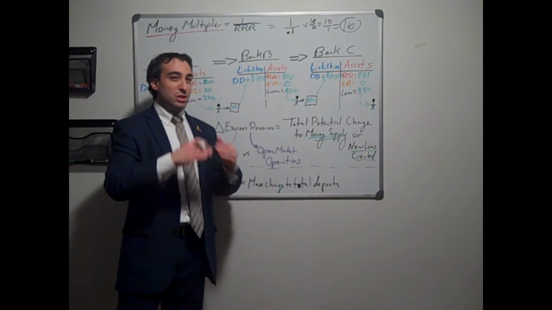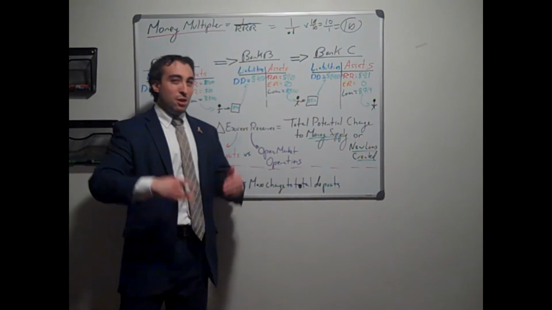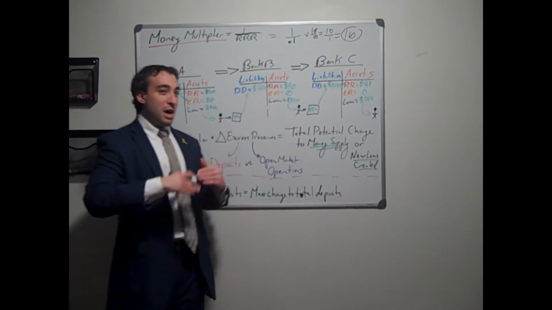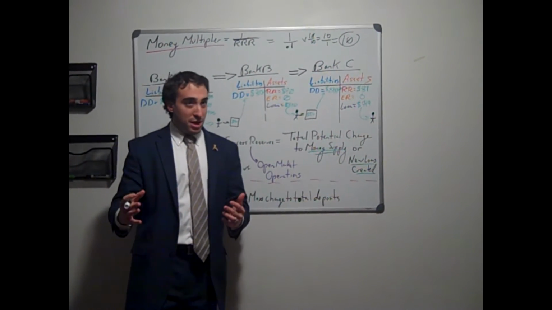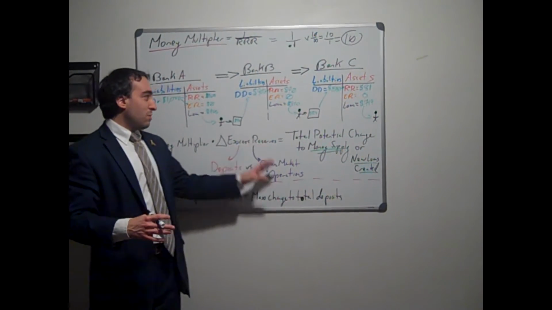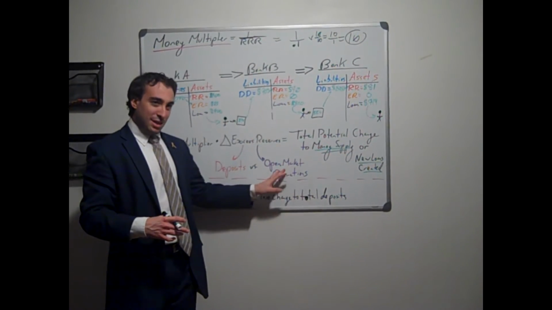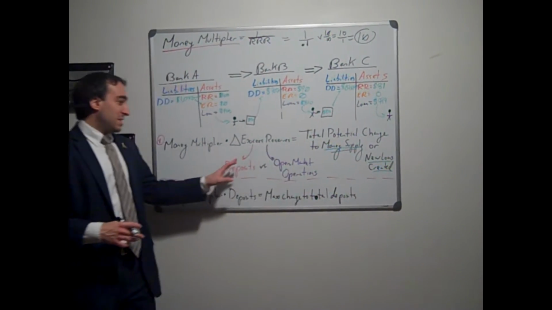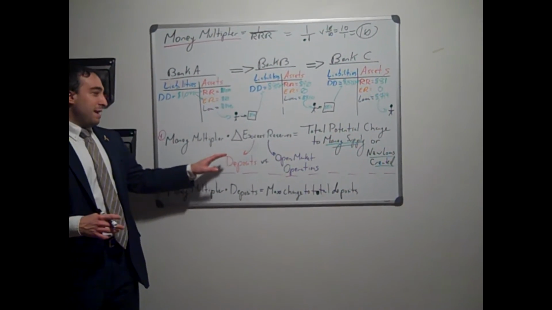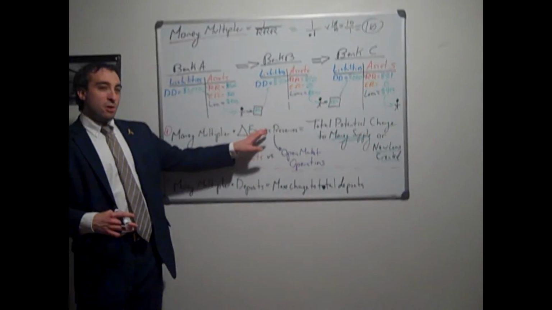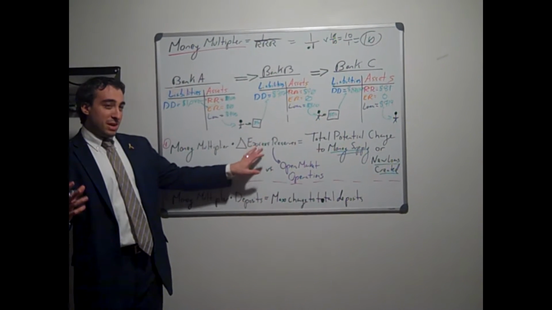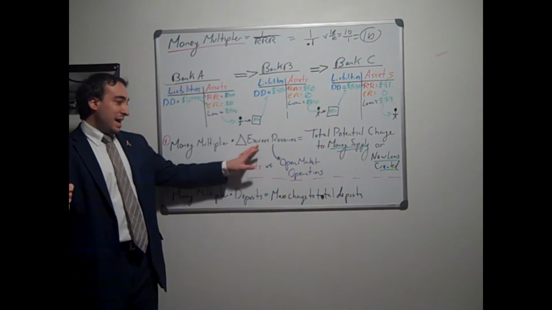In that case, there is no reserve requirement when the Federal Reserve buys bonds or sells bonds to banks. So that goes directly to, that impacts excess reserves directly, open market operations. Versus a deposit, you have to account for the required reserve ratio. So be very careful what the question is asking.